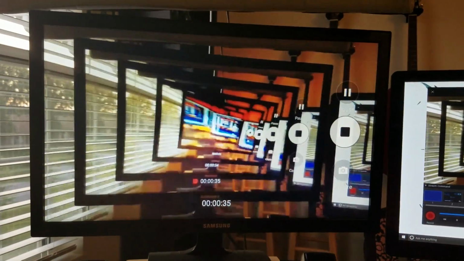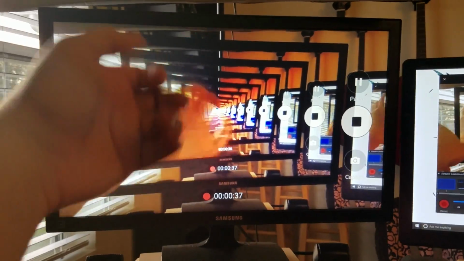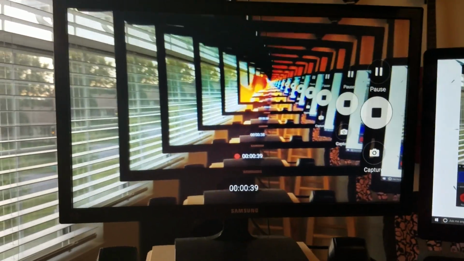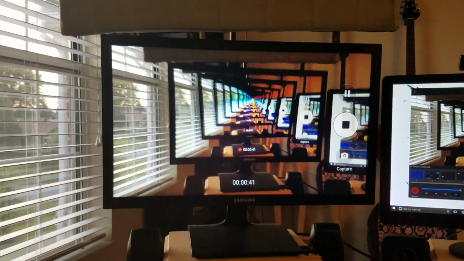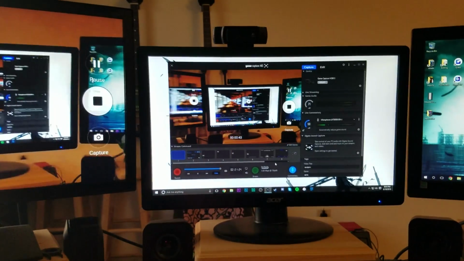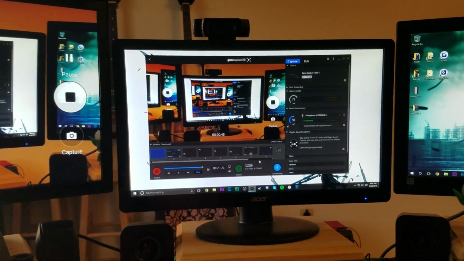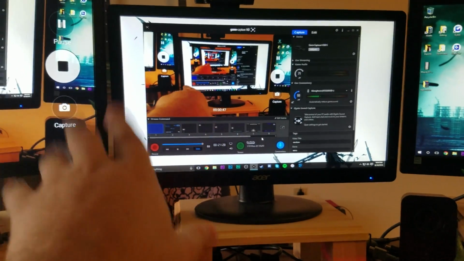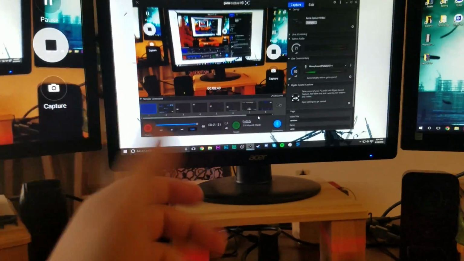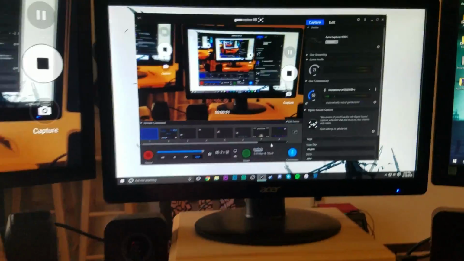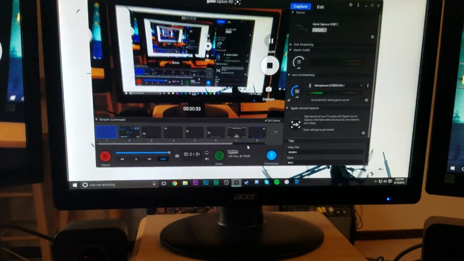And then of course, since we do have it running through a splitter, whoa, it's trippy, we can have it on the monitor over there as well. So there you can see that everything is up and running. And then of course you could just use your recording software like you would. I use the Elgato software because it's not too bad. I use OBS a lot of the other time.